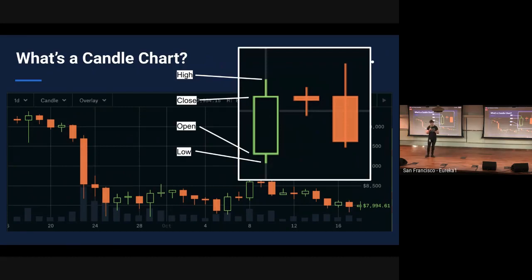We also allow you to visualize market information with candle charts. A candle chart shows for a given period, in this particular example, a day, the high and low price, and the close and open price for a given crypto asset. If you go to the Pro mobile application and you switch this from days to minutes, it updates in real time. So every minute, a new candle will come into the view, and you can see by touching it and scrubbing up and down these values.